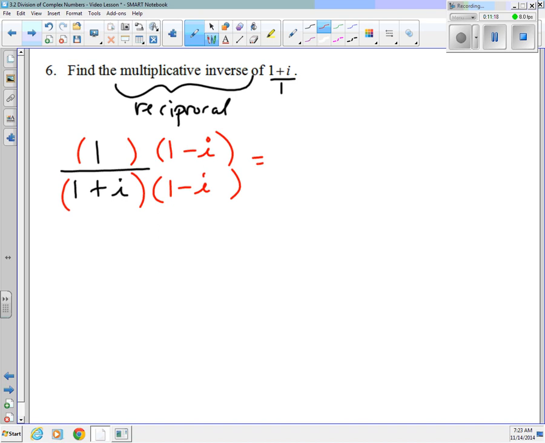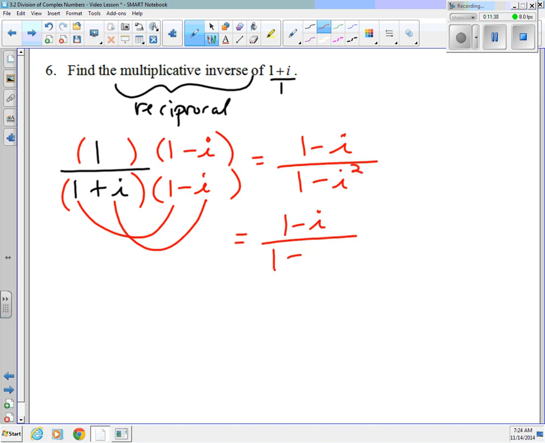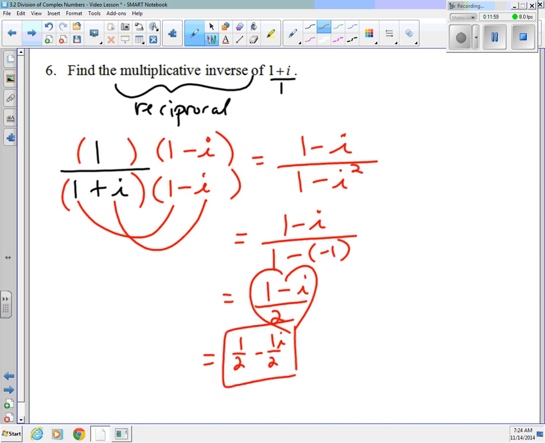So 1 times 1 minus i is 1 minus i. And 1 plus i times 1 minus i, again, I'm going to use my shortcut in multiplying the conjugates. 1 times 1 is 1. I'm skipping the middle terms because I know they cancel. And positive i times negative i is negative i squared. And so this becomes 1 minus i over 1 minus negative 1, and this is 1 minus i over 2. I'm fine if you leave that as the answer. But if we wanted it in a plus bi form, we would technically do 1 divided by 2, so we'd share the love here: 1 over 2 minus 1i over 2. So you get 1/2 minus 1/2 i as your multiplicative inverse.